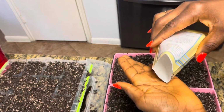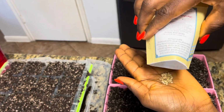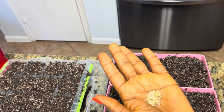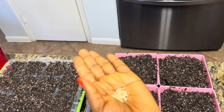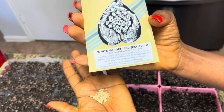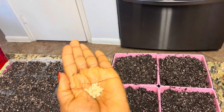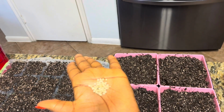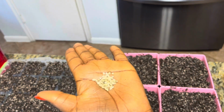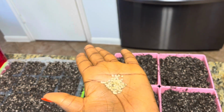So I'm hoping that by mid-March, these seeds will be ready to go in the garden. Then around June, I can be harvesting. But this is what you get in one sachet, one bag of the seeds. This is a lot of garden eggs. A lot of garden eggs. Never underestimate the power of seeds.